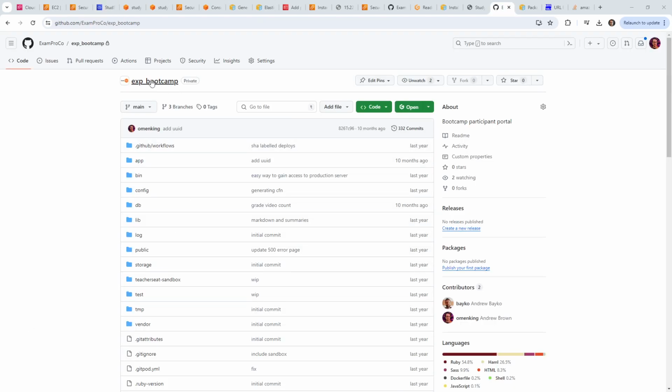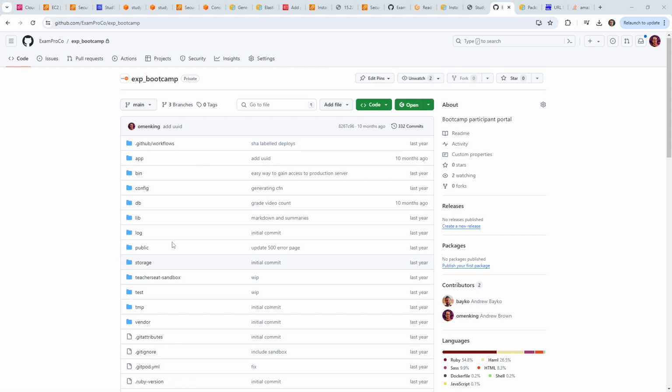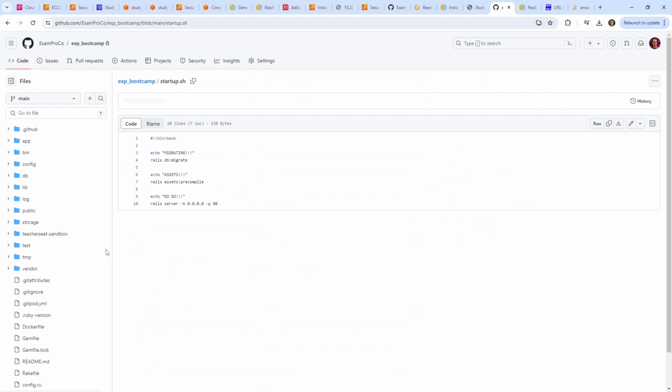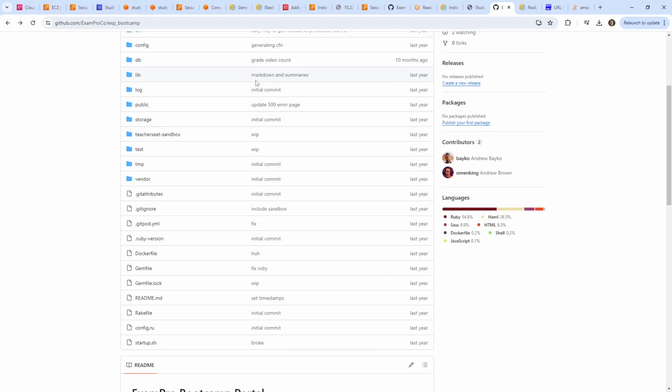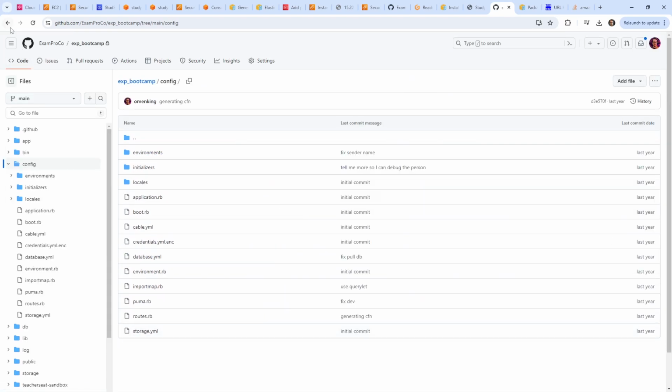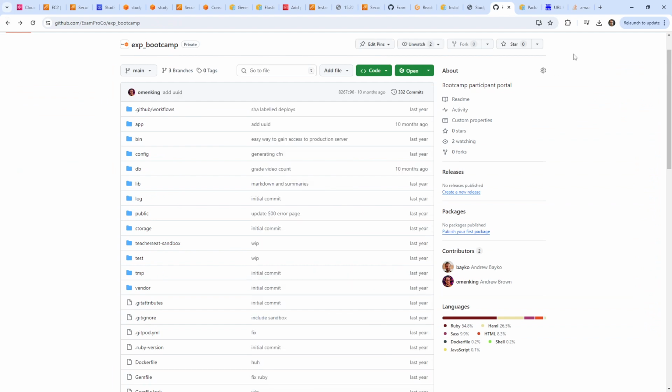So when we ran one of our boot camps, we built a custom LMS for it, and we ran it on Elastic Beanstalk. And so I didn't make it, Baco configured it. But I imagine in here that we might have an env YAML file, because I can't imagine that we wouldn't have post steps in here. But I'm not seeing anything here. So maybe what Baco did is he actually configured this to use a container, which it is. And we're not doing a container right now. So I'm thinking that I do have to configure an env YAML file. But I'm not exactly sure where we put the commands in there.